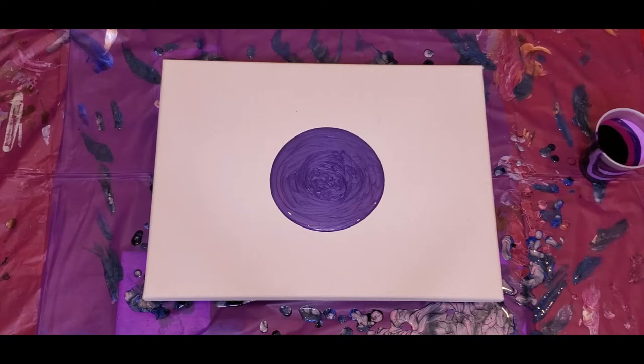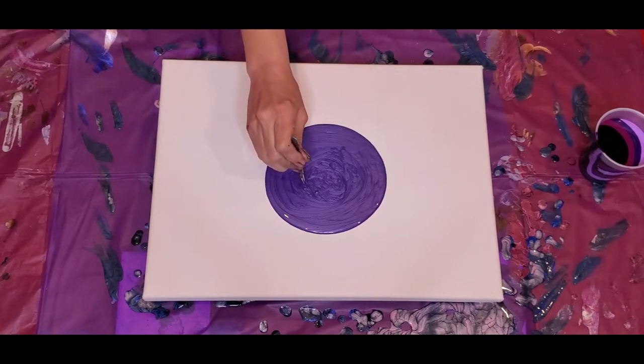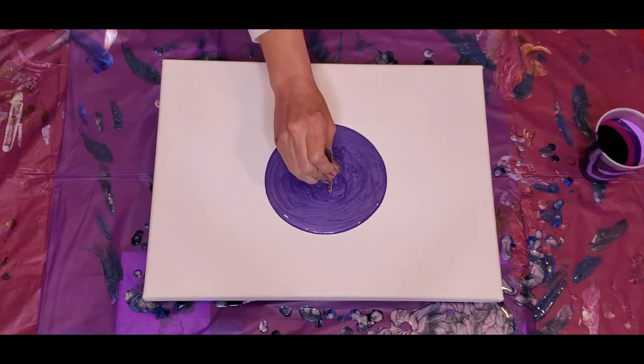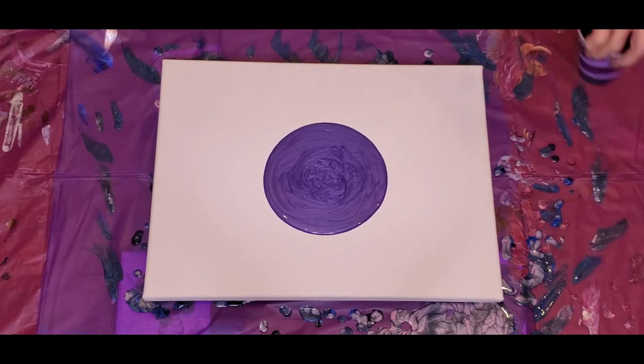And my last go at this, put my hair up for a second. My last go at this, my canvas wasn't level. So everything was sliding way earlier than it should have. And I don't know if that played a part in my pearl clusters or not. So I was extra diligent this time, making sure I had my canvas level so I could avoid that problem for this pour.